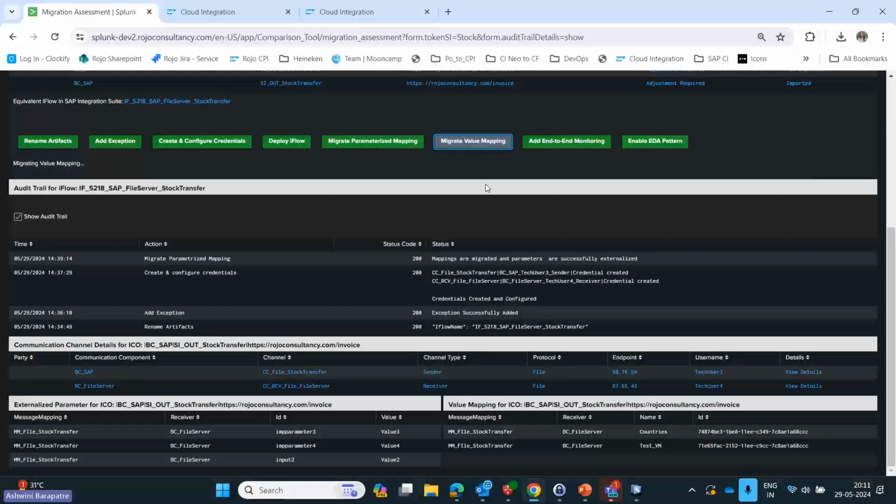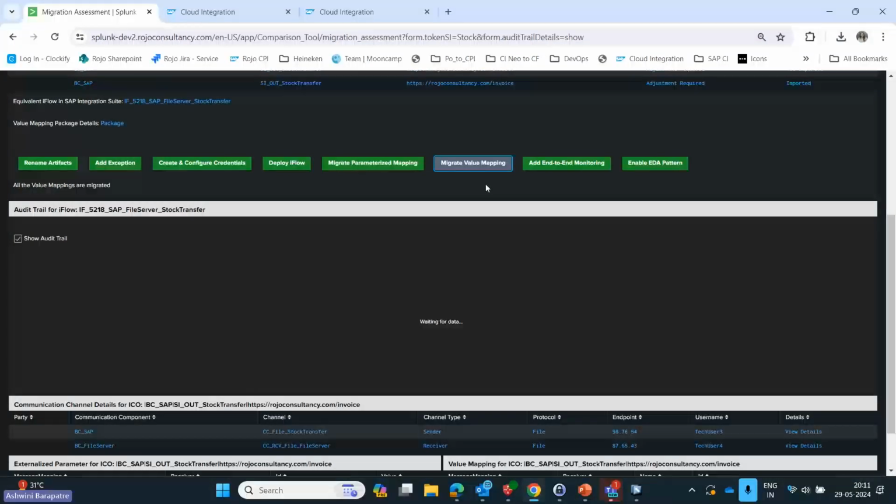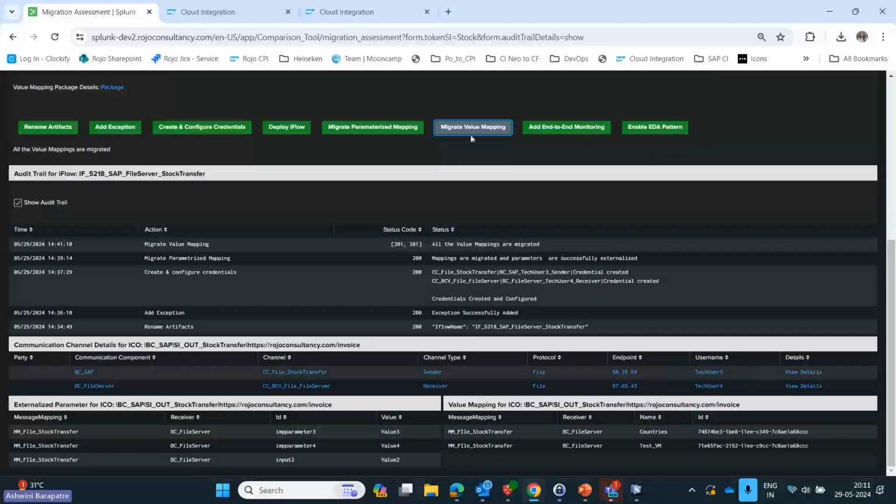So if you have 500 value mappings in your PO landscape, you have to create the value mapping in CI manually for each and every one and also provide all the values. But in here, we have provided the option of migrate value mapping, where it migrates them. So if you see, I got a response that value mappings are migrated.